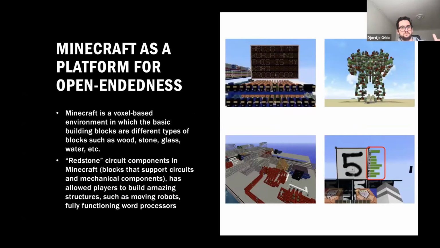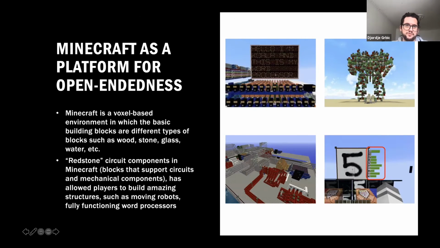We thought that Minecraft might be a good way of presenting an environment where this type of research might be conducted. For those of you who don't know, Minecraft is a voxel-based environment that has basic building blocks like wood and stone, and it's a very popular topic on YouTube. People do really crazy things within Minecraft. It also allows for moving things, and there are certain types of blocks that have signal propagation properties.